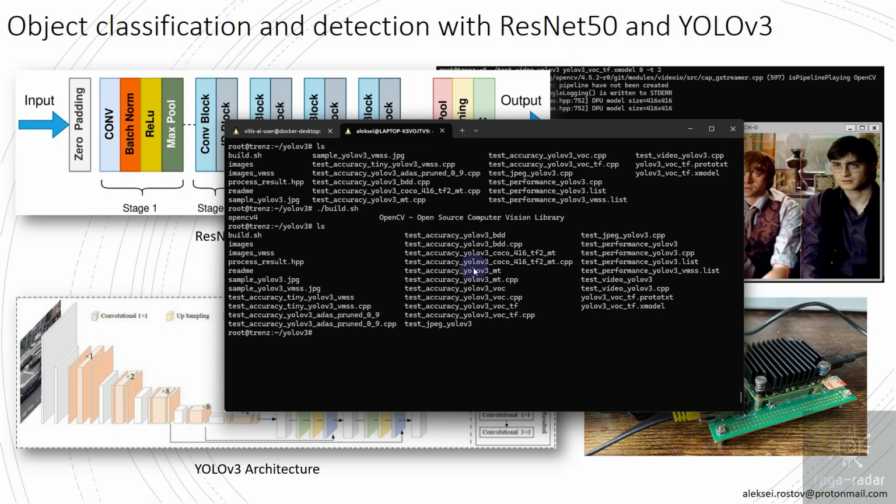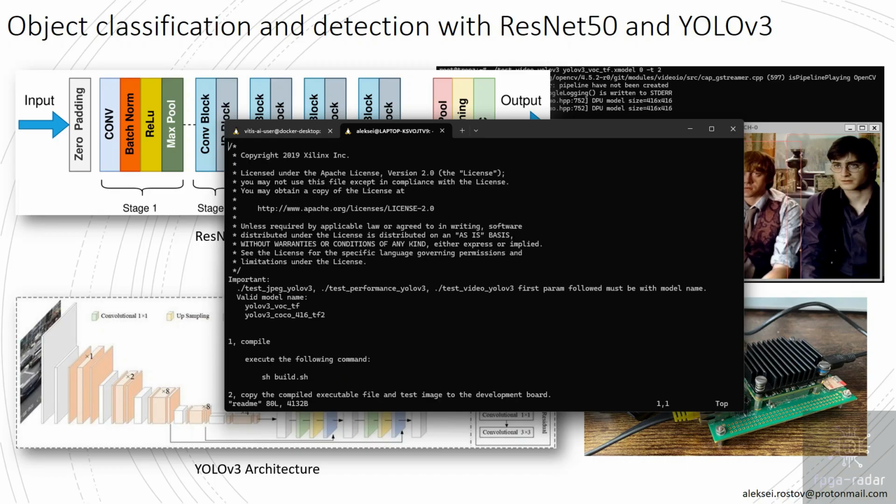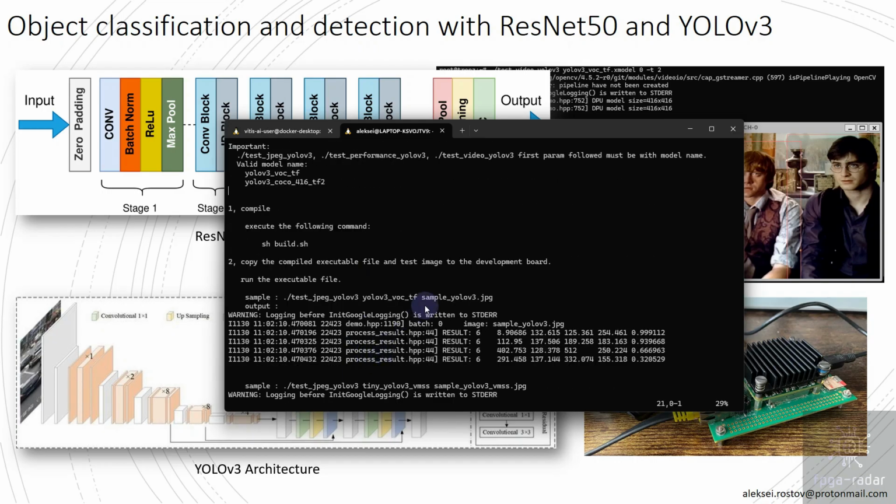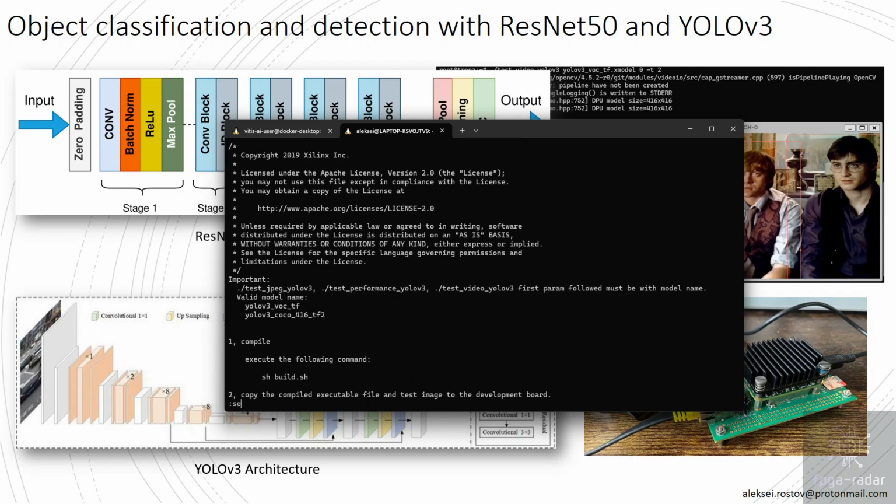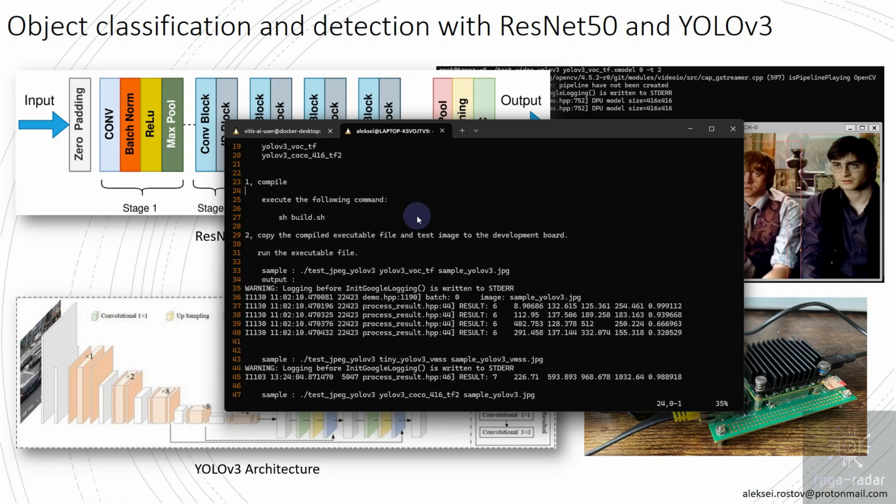So how to use these binaries? This information can be found here in the README file. If we take a look at this README file, it can be seen how to use this one. For example, here is an example of which binary can be run, how it should be run, and with which arguments.